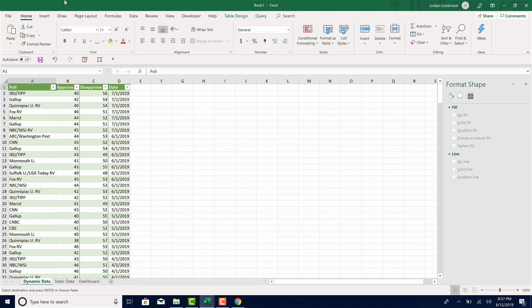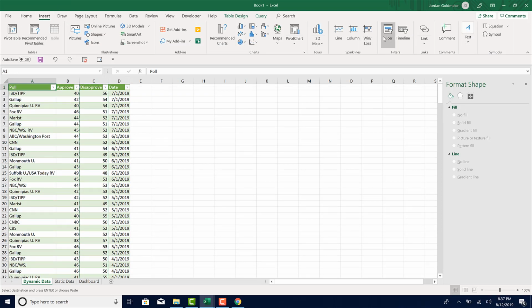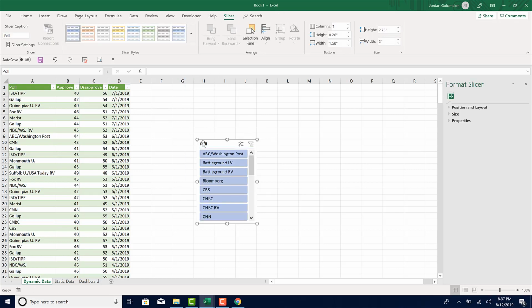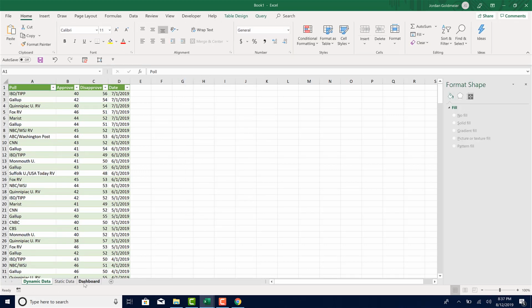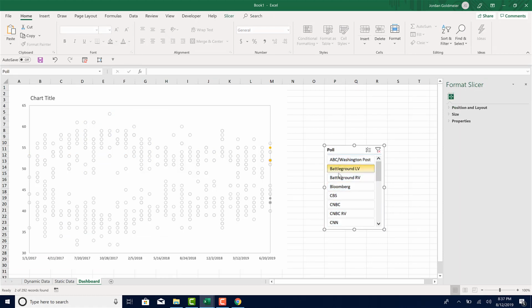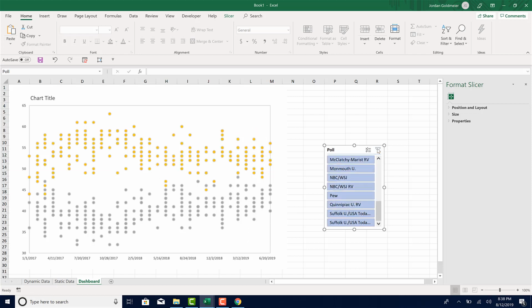And then inside here, I'll click Insert. We'll insert a new slicer. Let's click Pull. And I'm just going to hit Control X to take this from this page. Hit Control V here. So if I start slicing on these, we should see them. These ones look like they're much later. Let's see here. Why would it only show those items if we click the whole thing here? Let's see what's going on with that.